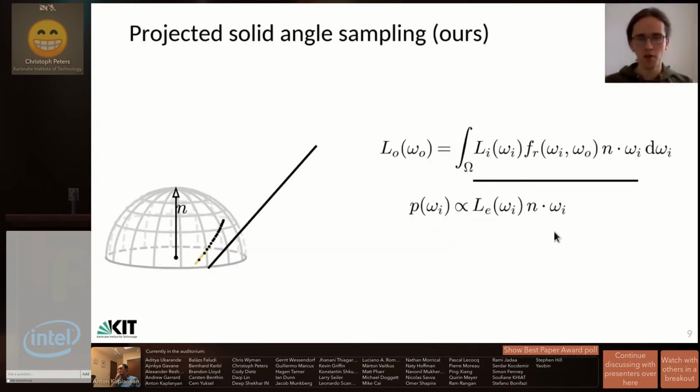To improve upon that, we need to get rid of the cosine term. So we have to add a cosine term to our sample density such that it cancels with the one in the rendering equation. That's called projected solid angle sampling, and deriving this method for linear lights is our main goal today. So with that, we get fewer samples near the horizon, and we get a better estimate for our shading. And in fact, a bit later in this presentation, I'm also going to show you how to get rid of the BRDF, how to cancel that out, so that the only thing that remains in our rendering equation in the Monte Carlo estimate is the visibility term.